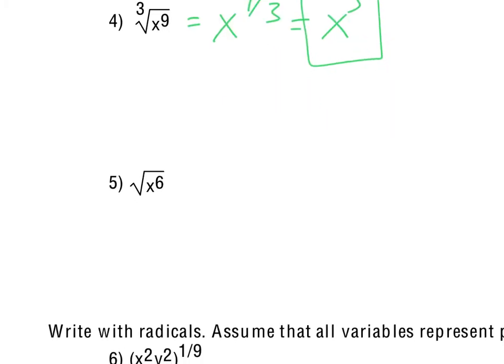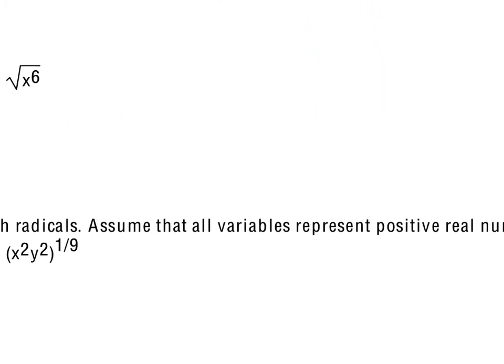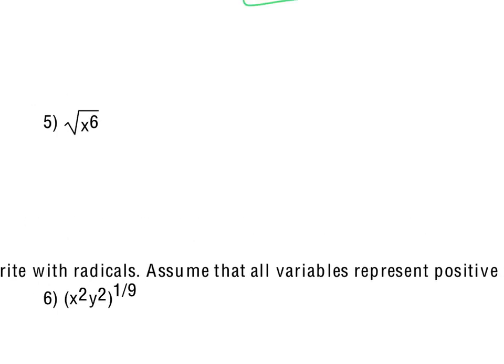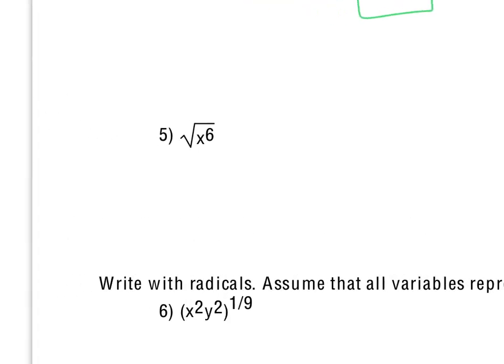Now, number 5, I want to emphasize actually the next set of directions where it says assume all variables represent positive real numbers. We're not assuming that here for number 5. So we have the square root of x to the 6th. I want to make the point before I even simplify that again, whether x is positive or negative, you're going to take that x to the 6th power. So even if x is negative, you take that to the 6th power, it's going to become positive. And we have the square root of that, so then that result will also be positive. So no matter whether x is positive or negative, or even 0, the result of this cannot be negative.